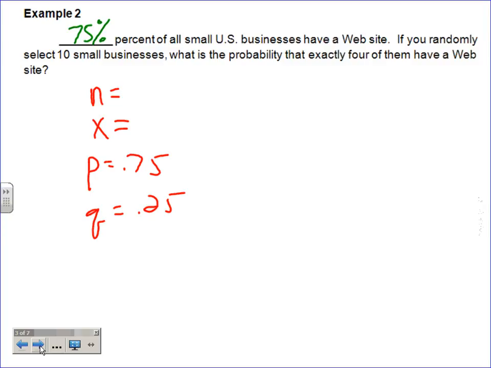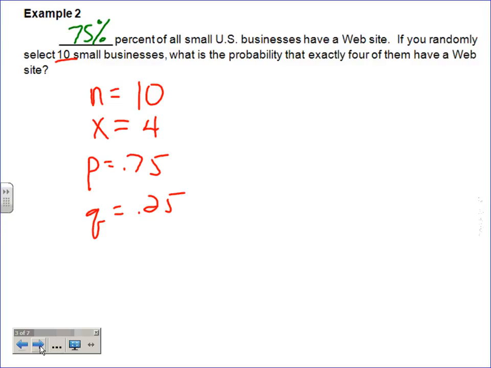And so N is, how do you know it's 10? Yeah, that's the number of people we're going to ask. So that's kind of like your number of trials, right? So 10. And what exactly would I like to know? 4 of them. So we're saying 75% of them do, and if I ask 10, I want to know exactly 4. Do you think this is going to be a pretty high probability? Or pretty low? Okay, I've been told pretty low.